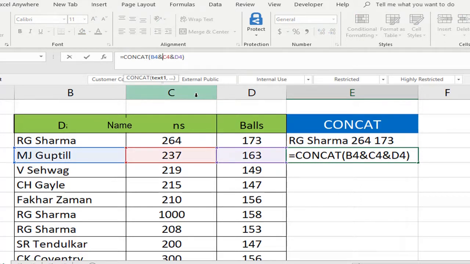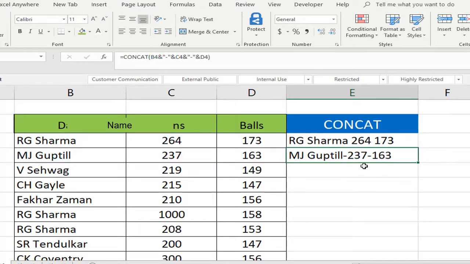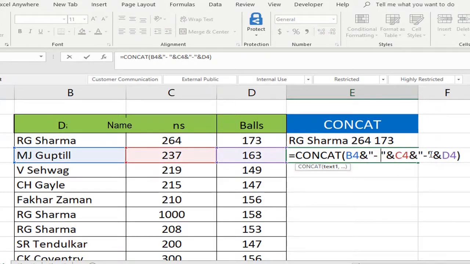Similarly, you can give your blank. So here instead of giving a blank, I will assign a hyphen. How to assign a hyphen? Instead of space, you just need to update the hyphen. We should give again an ampersand to consider another cell's values. If I remove this ampersand, it will not consider it, it will consider it as text. Even after the value C4, we need one hyphen. I'll do the same, hyphen, double quote, ampersand. Before or after should have an ampersand. Next, enter. But there is no space, we just have a hyphen. Can add a space after the hyphen here too, and enter.